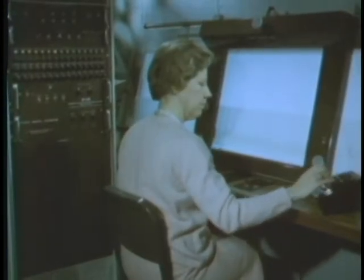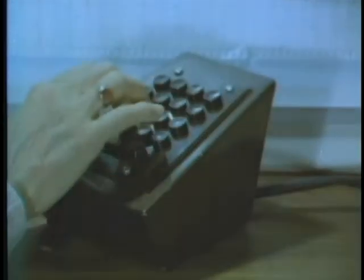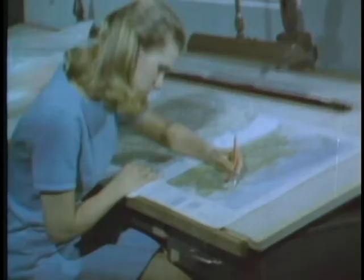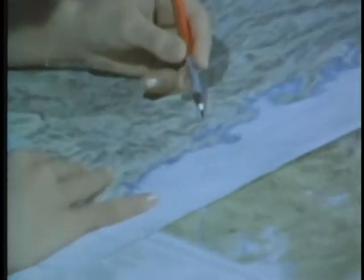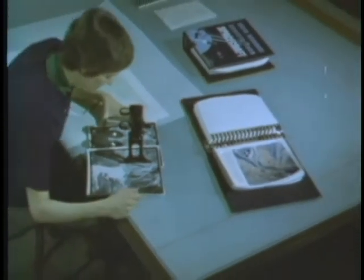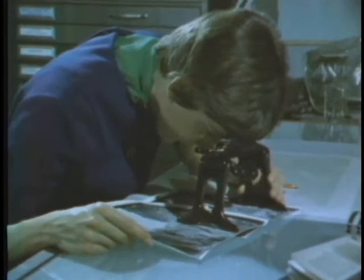Here, cartographers, meteorologists, and climatologists pursue a never-ending study of the Earth's many environments, analyzing and tabulating every aspect of climate, soil, vegetation, or topography all over the world, which might possibly have an effect on men or equipment. This vast amount of data is obtained by searching all possible sources, from old maps and surveys to photos taken by astronauts and orbiting weather satellites. And when the data they need is not available, the Earth Science Lab goes out and gathers its own, often sending experts to the far corners of the globe.